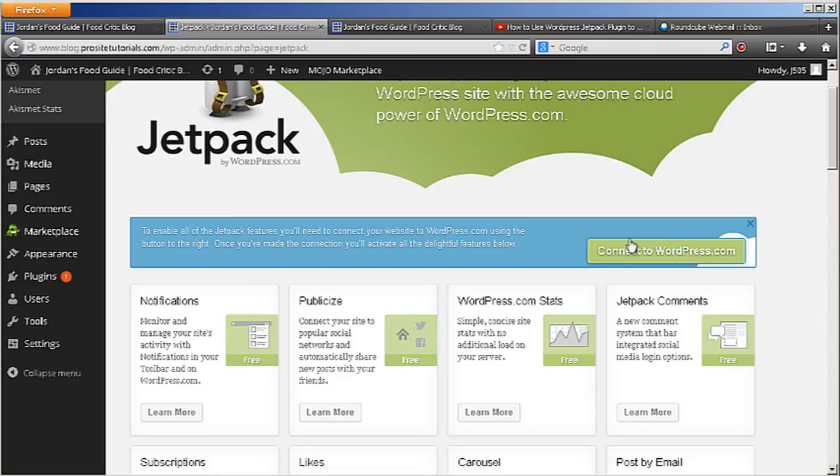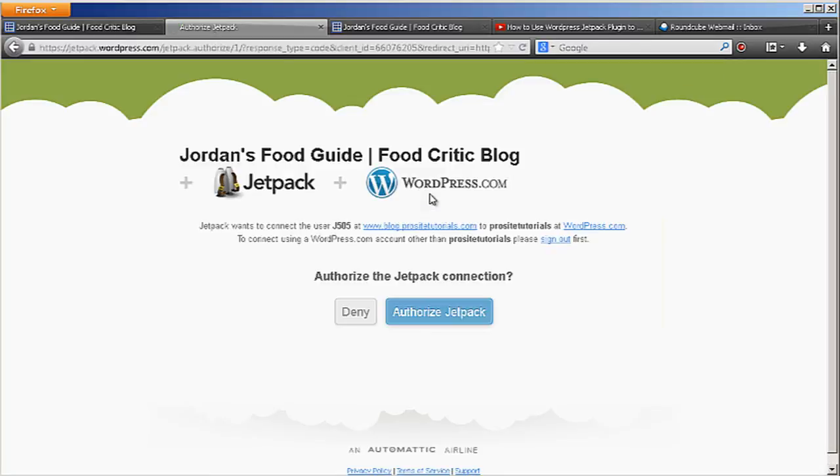So I'm going to connect to my WordPress account by clicking on this button. And this might take just a few moments because I'm redirected to their website where I will be able to connect to my WordPress account.